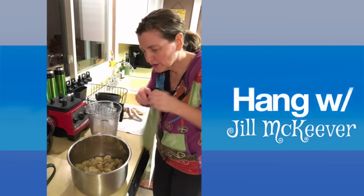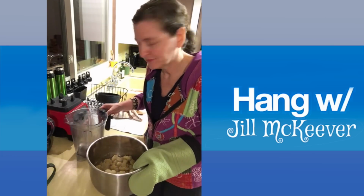My kitchen is kind of crazy tonight, but it's actually just a real kitchen, just like y'all's. Sometimes I wish I had a studio kitchen, but then that wouldn't be real life, would it? This is real life. Real life plant-based living. Not studio living.